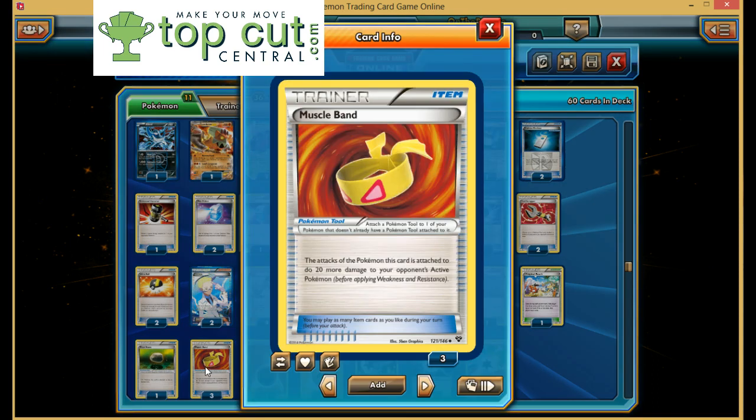And Muscle Band. Muscle Band is very quietly what makes this deck possible, and I think is going to be a huge player in the rest of the format. Obviously, it's a Dark Claw for Aether Pokemon. Dark Claw is already good. Of course, Muscle Band's going to be good, but I think that few people, including myself, really understood how important Muscle Band was going to be.